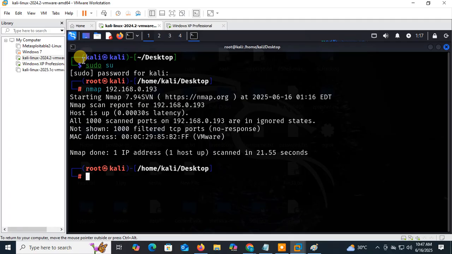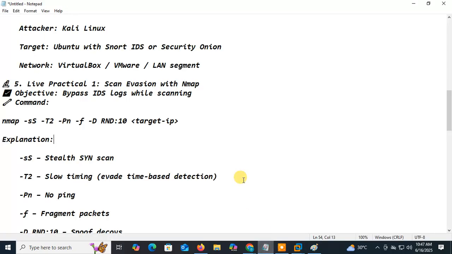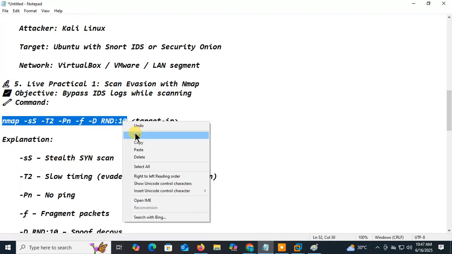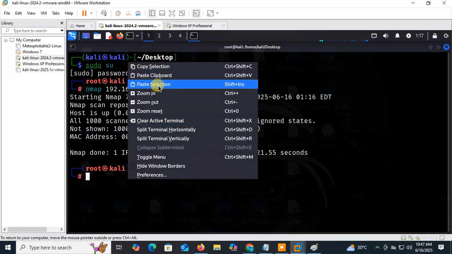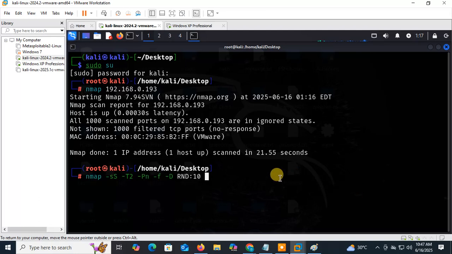Got it? So now we run this command. This command we're going to run. Send to 192.168.0.192.